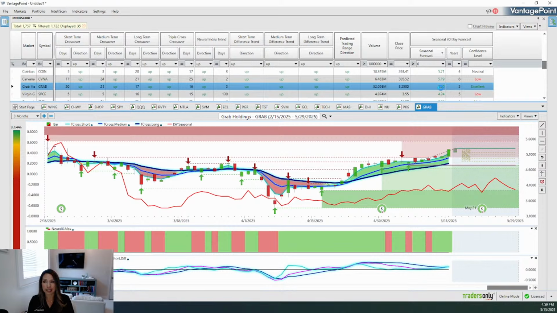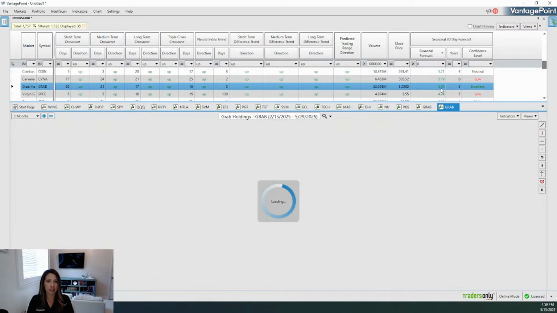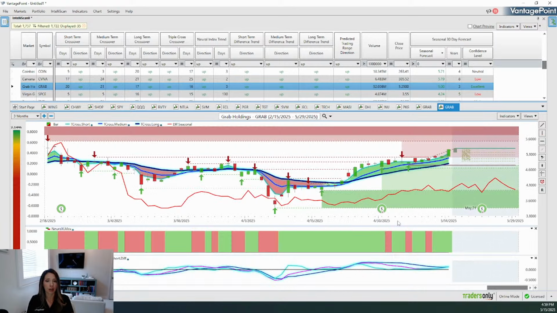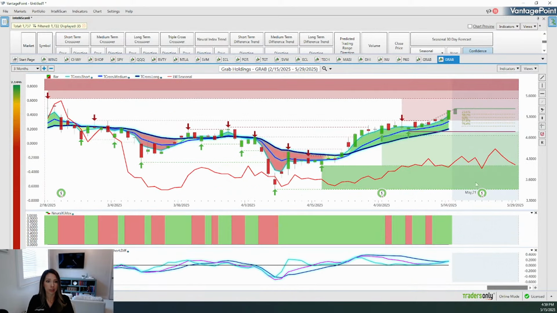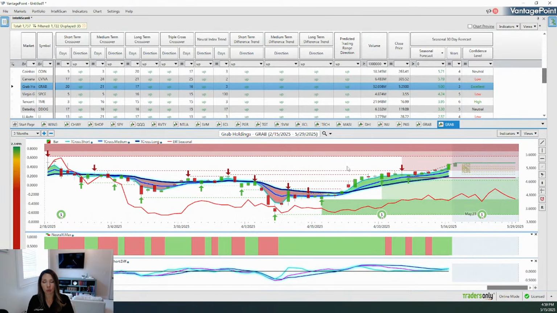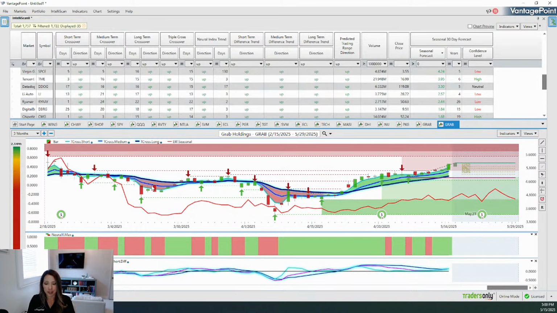So over the last 10 years, this asset typically moves bullishly over the next 30 days. All right. And you can see that seasonal pattern as the days push out, that can push out as well. So identifying opportunities again, if it has already started to move, because that's our current conditions, where do we see potential for breakouts as well, right? All right, so we had a few questions here.